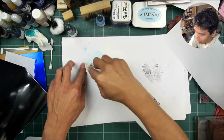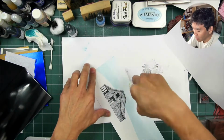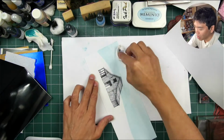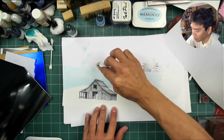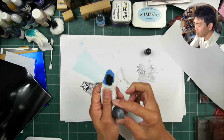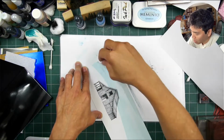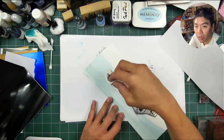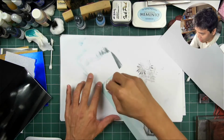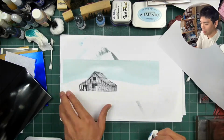Now normally I would really blend my terrain in, but this is going for, like I said, that more minimalistic, graphic statement in terms of areas. So on this one we have this little sloping area of snow down below. That's what that's supposed to represent. And this whole area of open sky. Usually I don't like to leave so much of an open area like that to have to fill in with so much ink and blending.